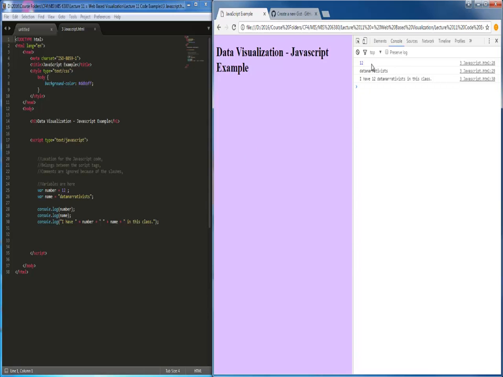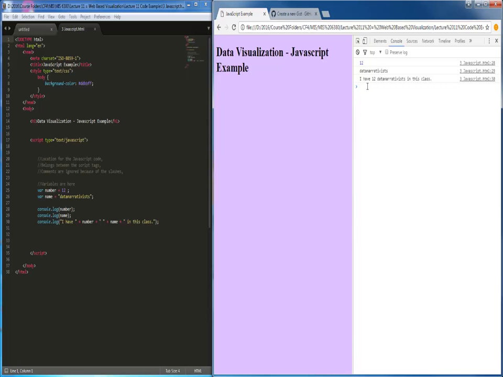This is what that code produced. So the number is 12, the name is data narrativist, and then it reads out, I have, in this case, 12 data narrativists in this class.